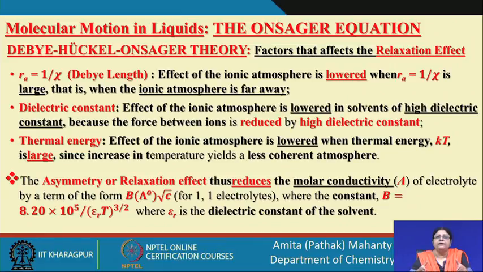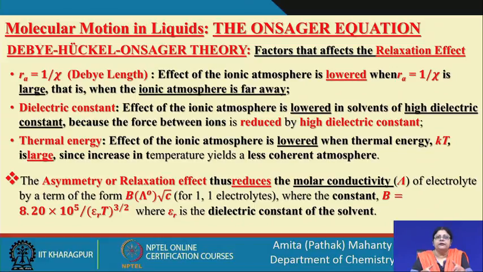So, if you use a solvent with a very high dielectric constant, then the effects of the ionic atmosphere, which is supposed to be symmetrically disposed around the central ion, will be lowered, because now the force between the ions is affected by the high dielectric constant of the solvent. So, the higher the dielectric constant of the solvent you are using, the effects generated by the ionic atmosphere, like the electrophoretic and relaxation effects, should be reduced. Okay.